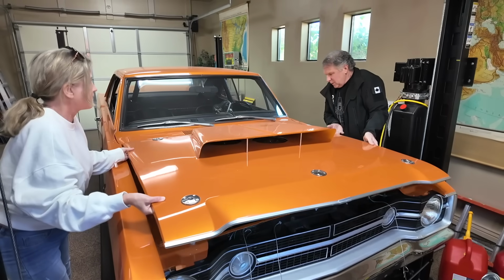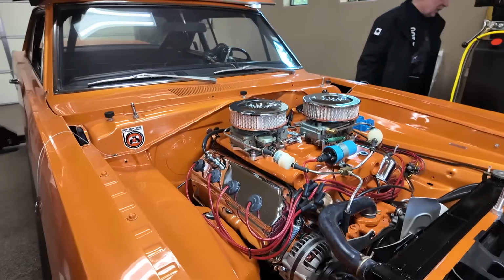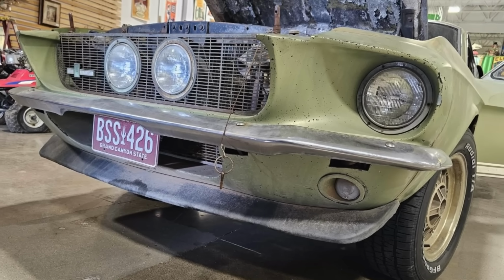I am Sheila, Daryl's wife. Daryl's not a Ford guy, and when he was looking at this car and he sent it to me, I said, "I think you should buy this car." And he was hesitant. I said, "No, seriously, you should buy this car." And he did. I walked in and, great looking patina on it. And like I say, not really a Ford guy, but it definitely caught my eye.